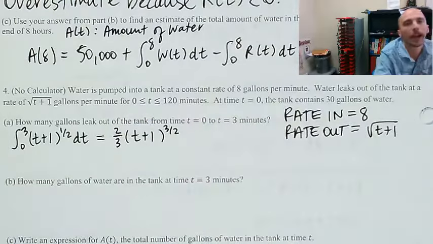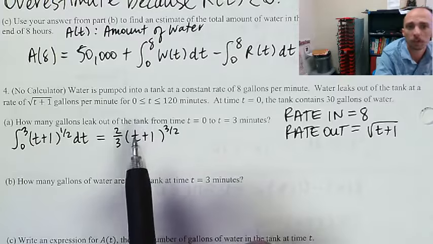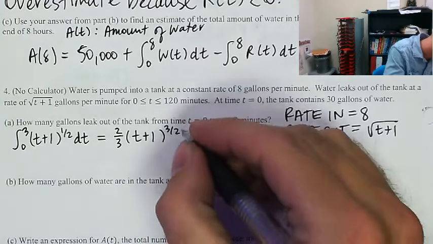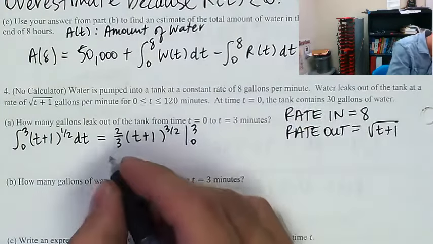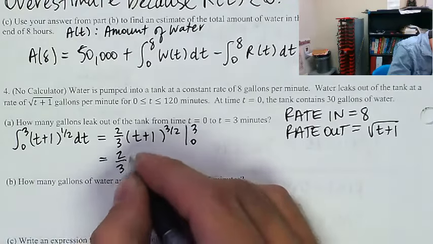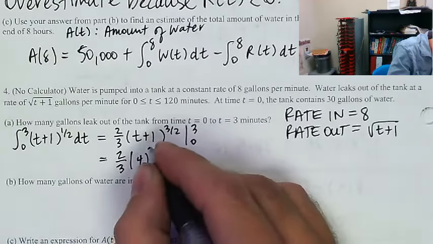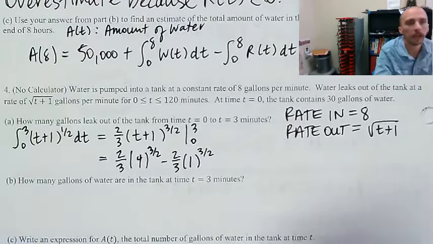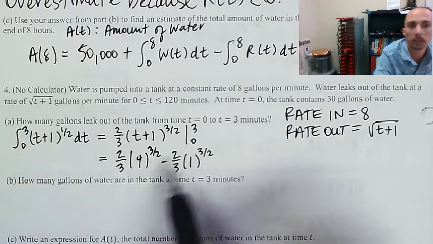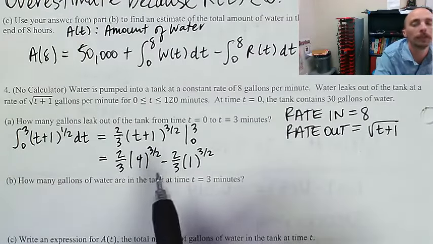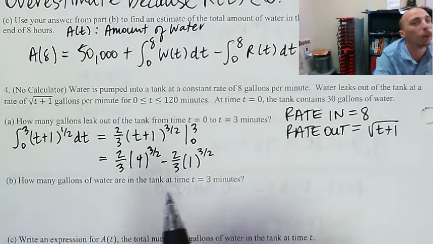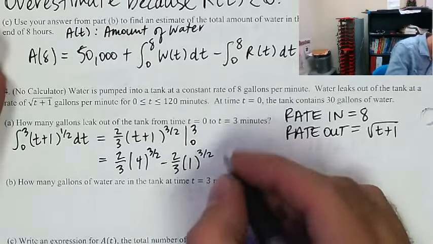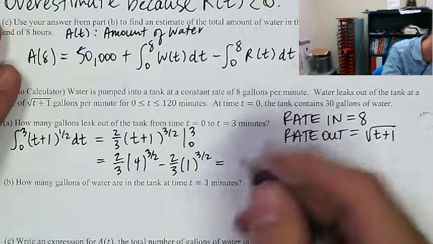That's 2/3. And I might recommend you try to take the derivative of this, with chain rule and everything, just to make sure that you believe that that's a valid antiderivative, but it is. And I'm going to go from 0 to 3. So this is 2/3 of 3 plus 1, which is 4 to the 3/2, minus 2/3 of 1 to the 3/2. Now, in a free response setting, this would be a safe place for you to stop, but I could easily see this being a multiple choice no calculator problem where you had to actually evaluate 2/3 of 4 to the 3/2 and 2/3 of 1 to the 3/2. So I'm going to do that just to make sure that you would know how to if you had to.